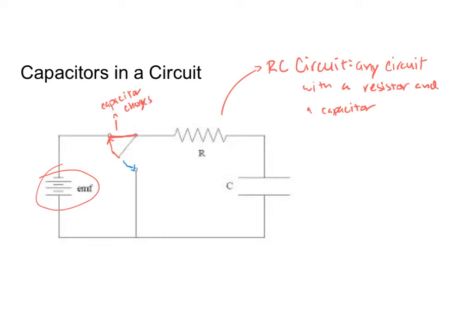And when that happens, charges, so a bunch of coulombs, a bunch of electrons, are going to hang out on that capacitor and are going to be collected up until the capacitor is full. Then, when the capacitor is full, we can take our switch and move it to that closed position so that we're no longer connecting the EMF to our circuit. And in that case, our capacitor is going to discharge.